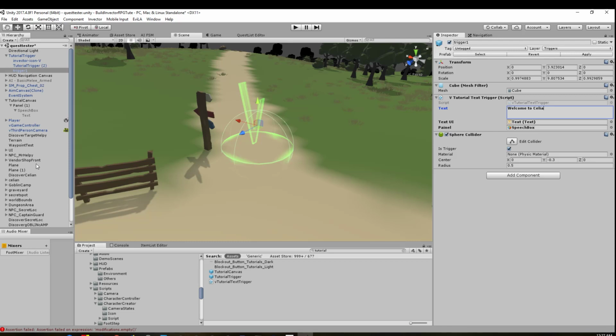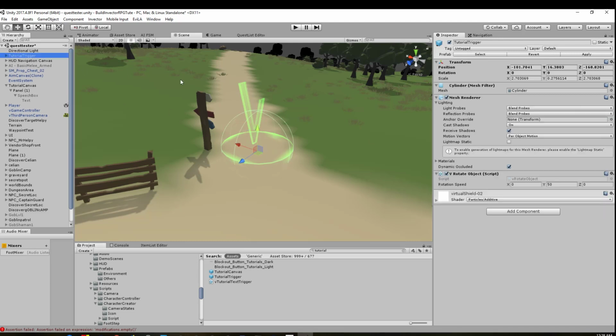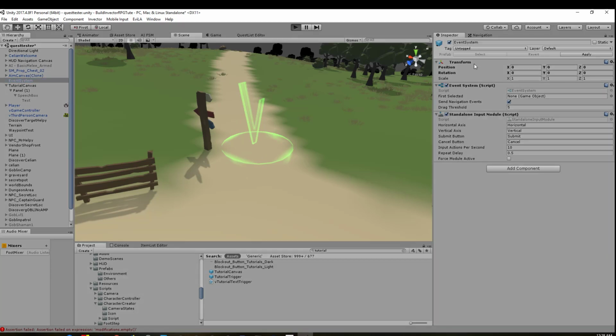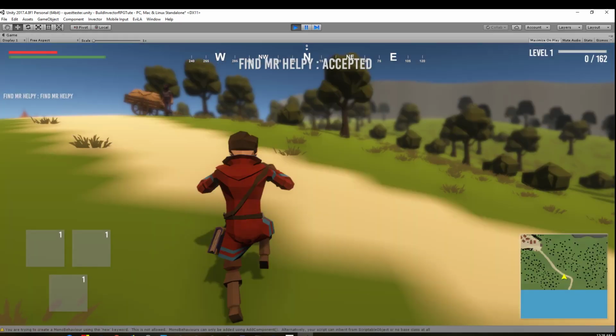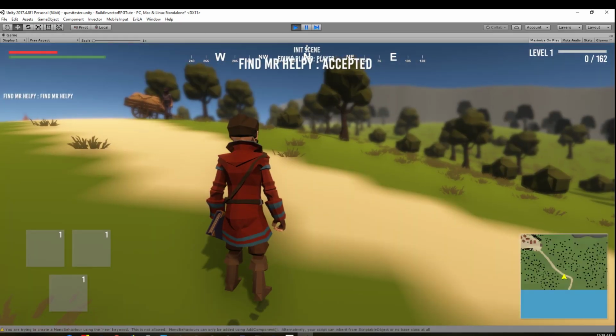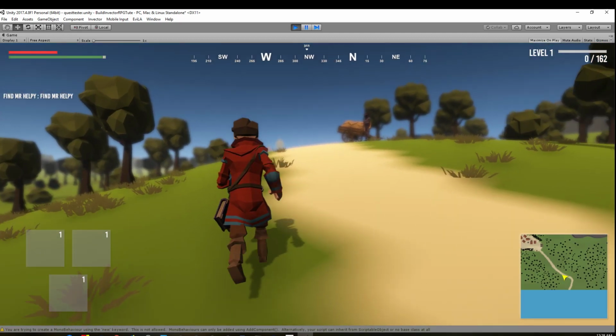Is that the name of the town, or is it Cillian? Cillian. Welcome to Cillian. And we're just going to leave that there. We're going to leave the little glowing symbol thing on it for now. That'll be fine. And we're going to run. Of course, this is the first time running, so it will take a little while to start. And I will probably have to plug in my controller if I don't already have it in. I don't think I do. Oh, it's already started. Alright. Let's just run with that.